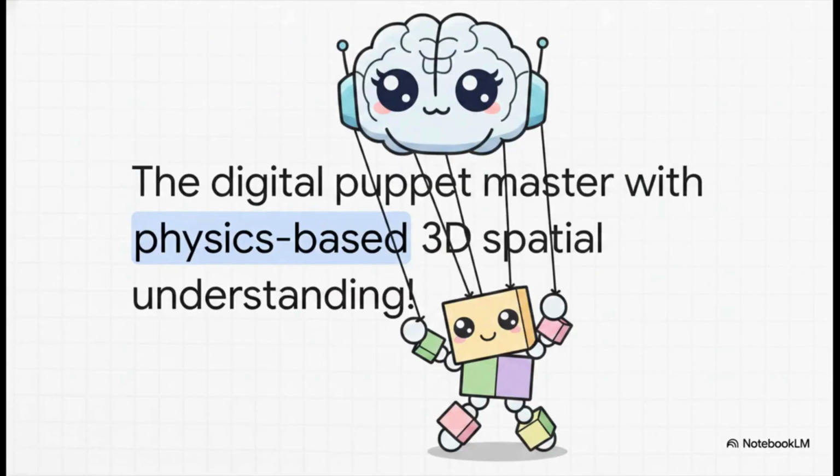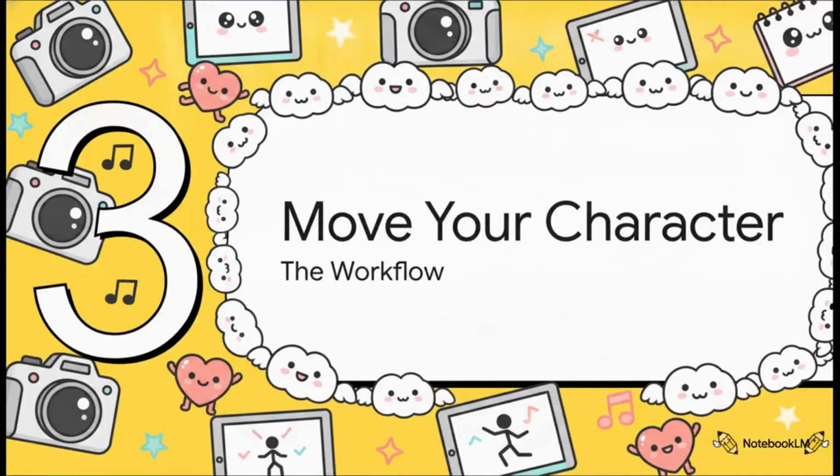The brain pulling the strings behind this magic is the JST1 Foundation model. I like to think of this model as the ultimate digital puppet master, and honestly, it brilliantly illustrates just how far AI has come. The JST1 model actually has a deep physics-based understanding of 3D space. It actually knows the difference between an arm, a leg, and a torso. So instead of just blindly warping pixels around and hoping for the best, it understands physical joints and how they should behave in reality. That's exactly why the characters don't look like stiff, wobbly robots. They move naturally.